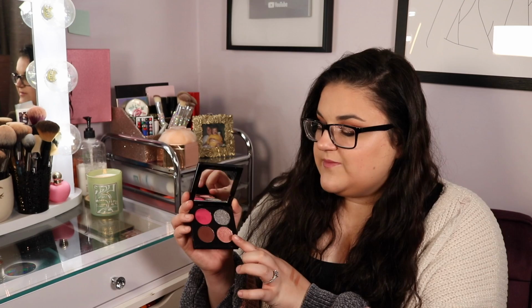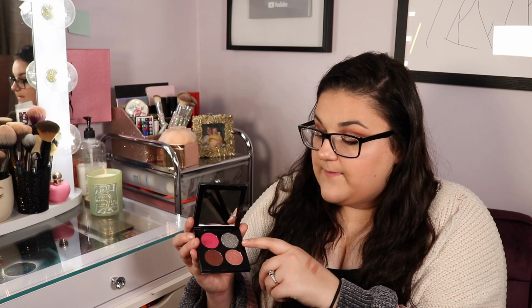And it's the same thing with this one. These two mattes perform okay. They perform like normal Pat McGrath mattes. This shimmer right here is a satin shimmer that's not horrible, but it's not great. This shimmer up here is even worse than the other one in terms of being dry and patchy and having very little pigment and not showing up super well. These look like little faint shimmers, and when you try to apply them on the eye, they just don't show up because it's so hard to get them to be opaque enough, because they're so sheer and patchy. I was very disappointed with these.